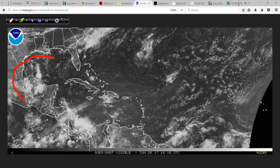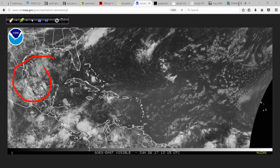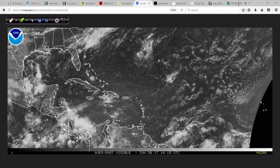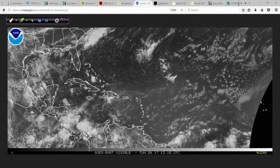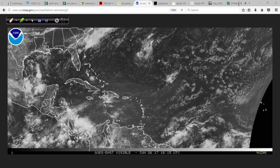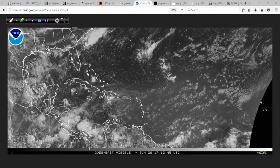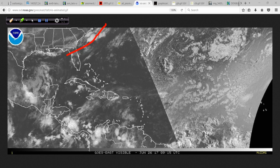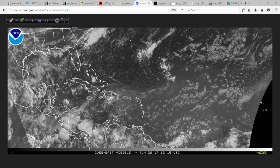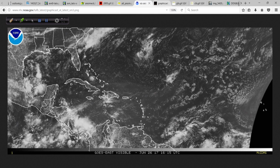Gulf of Mexico, some disturbed weather hanging around, but nothing major. You can see this frontal boundary through here. Change of air mass coming for a good deal of the eastern 2/3 of the U.S. while it stays really hot out west, but then that pattern will flip again. Sometimes these fronts will get offshore and they focus and you get some feedback and you get a system developing, but I don't see that anytime soon.